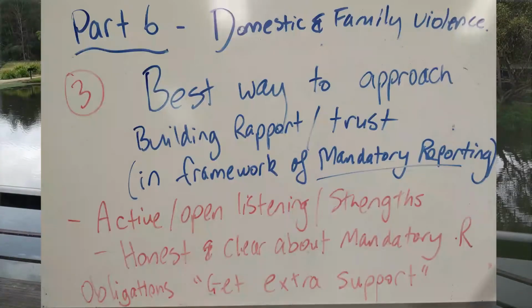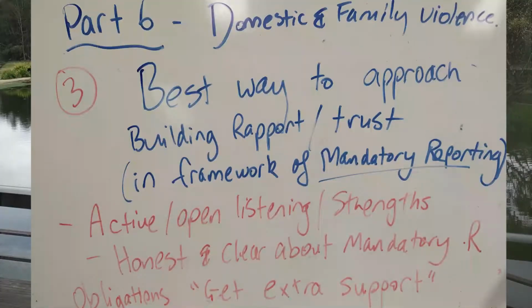Number 3, when building rapport with a family with children at risk, what mitigation strategies can you put in place to build trust, given your mandatory reporting status? So they're asking, what can we do to build rapport, and how do we do that? I guess it's being an active listener, being non-judgmental. We're working with vulnerable people, which I spoke about previously. Really good communication, but being open and honest is important as well. We're open to listening, working from a strengths perspective, I think, is important, but we've got to be honest and clear about our mandatory reporting obligations.